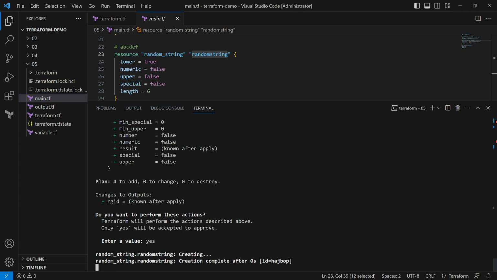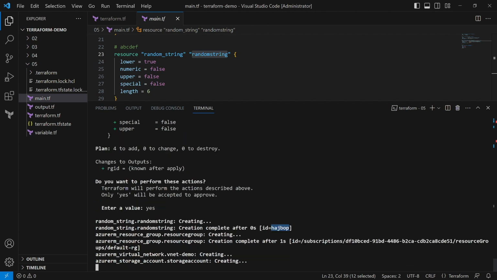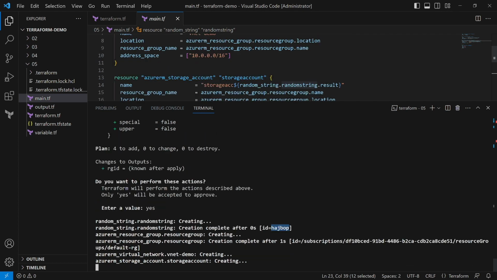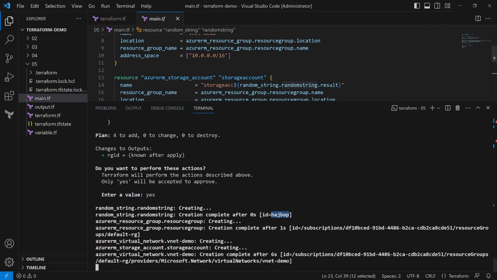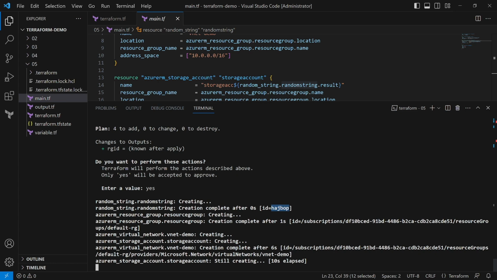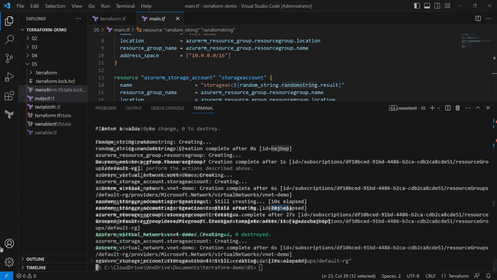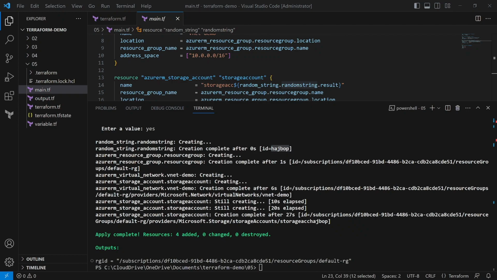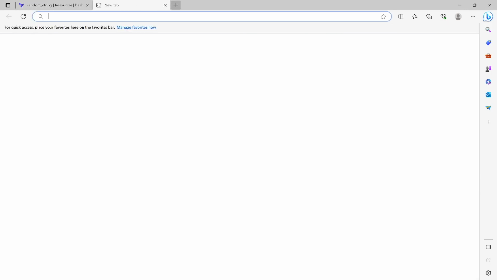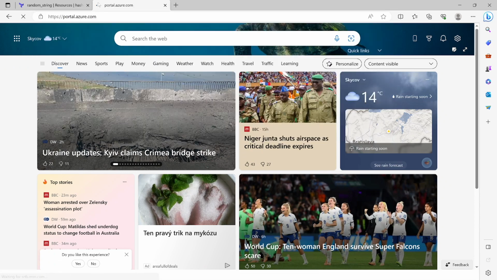Here you can see it is giving us this random string HAJBOP, and now it will concatenate with our storage account suffix, which is st storage acc, and this will be added and then it will create the storage account with this name. So let it get completed first. 4 resources have been created. Let's go to portal.azure.com.